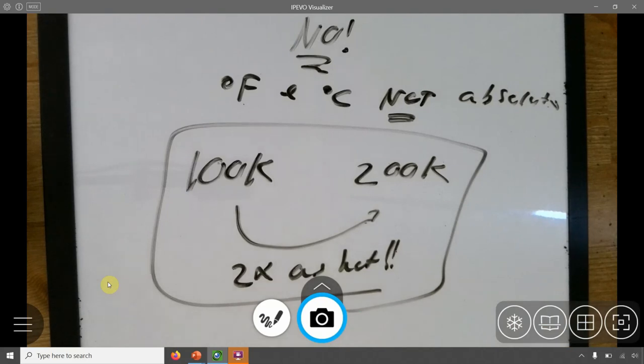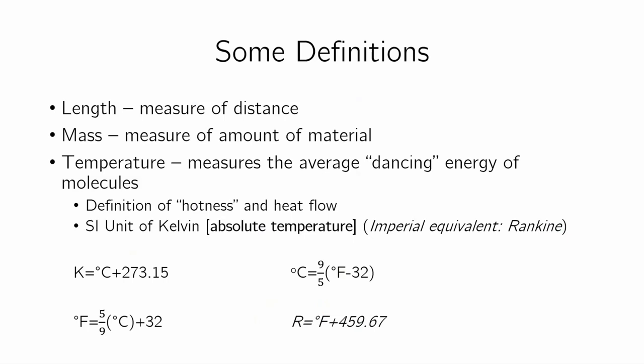That's why it's useful for you scientists and engineers to deal with Kelvin, because it's absolute. So if I know that water freezes at 0 degrees Celsius, that is 273 Kelvin. I can convert from Fahrenheit to Celsius too. We use Fahrenheit here in the United States. So let's say it's 41 degrees out.